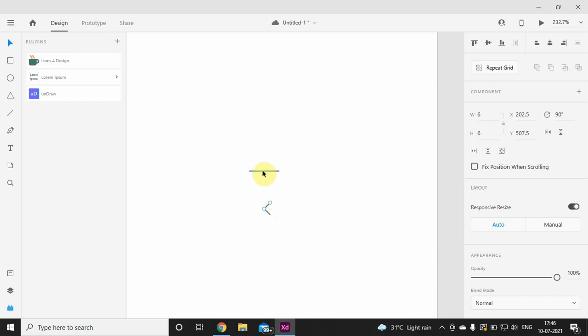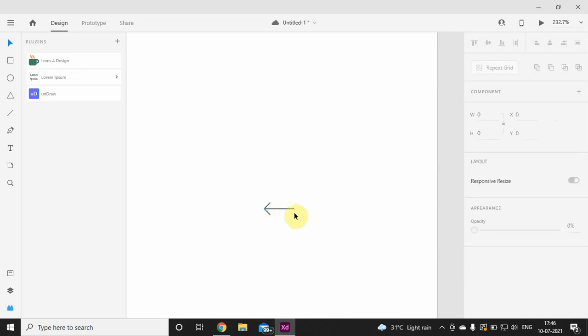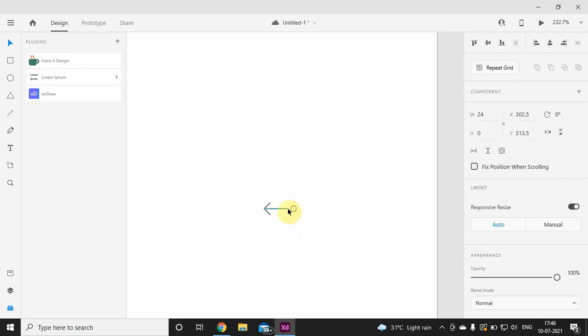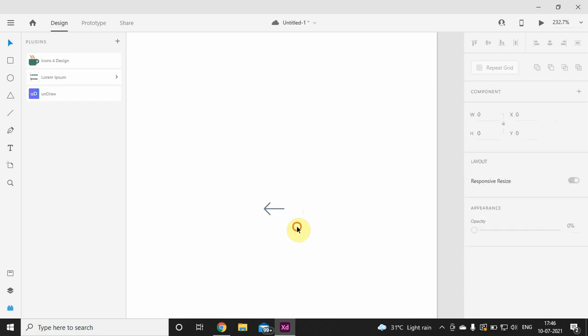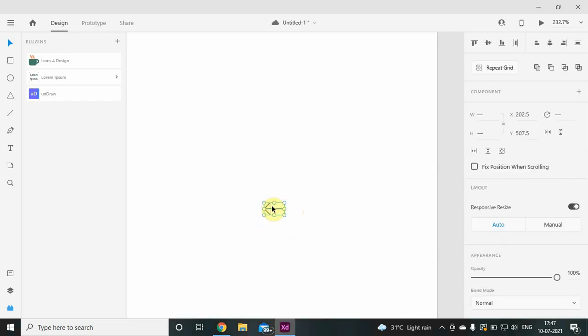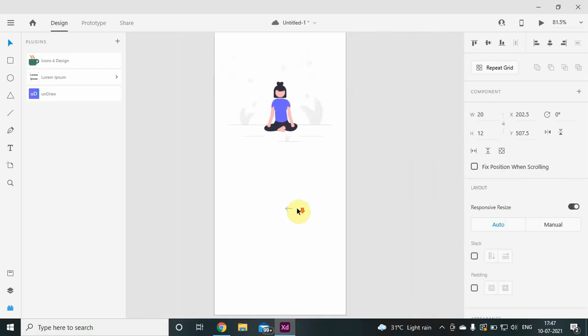I'll take this one. Not sure what the length of this is, but let's just suppose it's okay. Yeah, this one does not look right. I'll reduce this to 20. I think this should work. Now, we'll select this one, hit Ctrl G, it should be grouped.